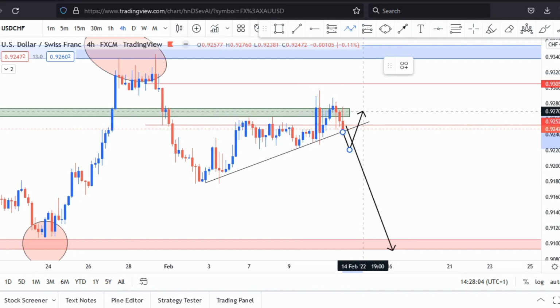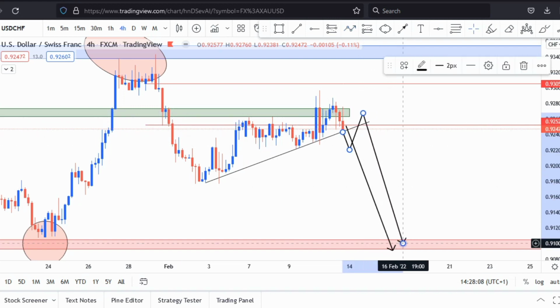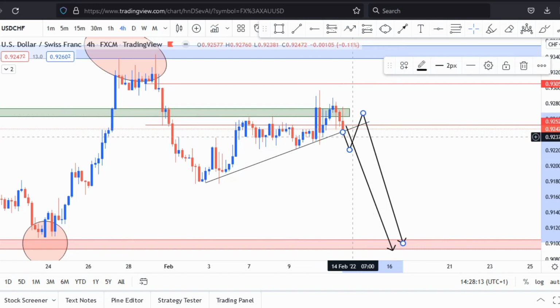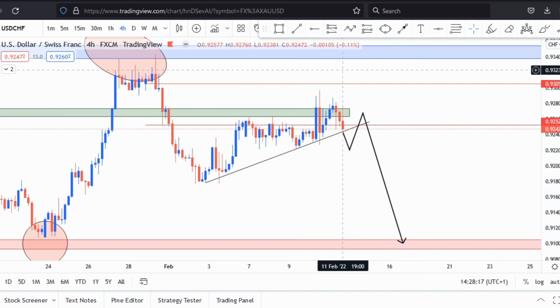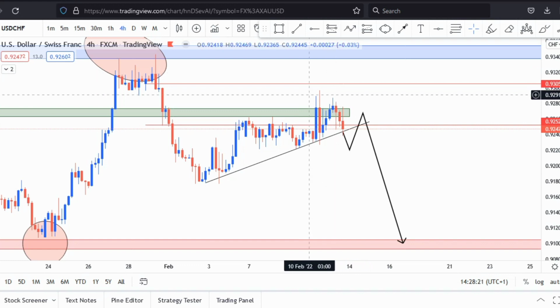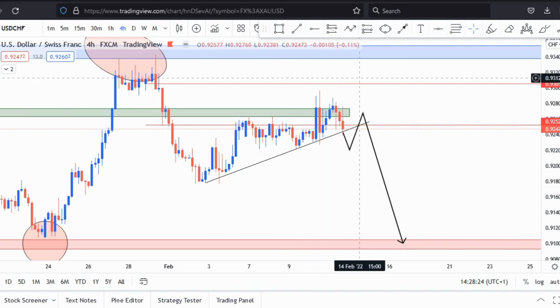It may even retest it all the way to this level here, and then take your sell all the way down. So even if price retraces a bit, I'm just going to load a lot of positions into this trade and then take my sell trade to the downside, because my stop loss will be all the way at this level here. So just in case price goes in the opposite direction and takes me out, that'll be fine as well, but that's what I'm willing to risk. But I will be taking my sell trade for USD Swiss franc.